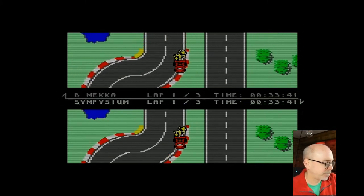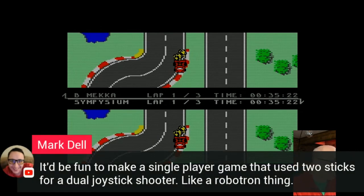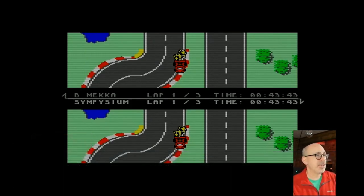How about that? Mark says it'd be fun to make a single player game that uses two sticks for a dual shooter joystick. Oh yeah, like Robotron would be cool. That is a great idea, Mark. I love that. So I'm glad you asked for this one. I was kind of curious about this one when I first saw it.